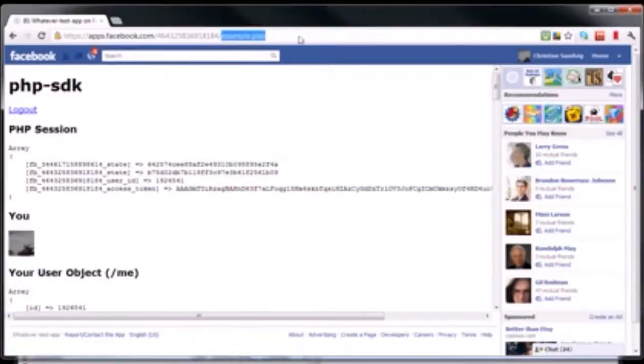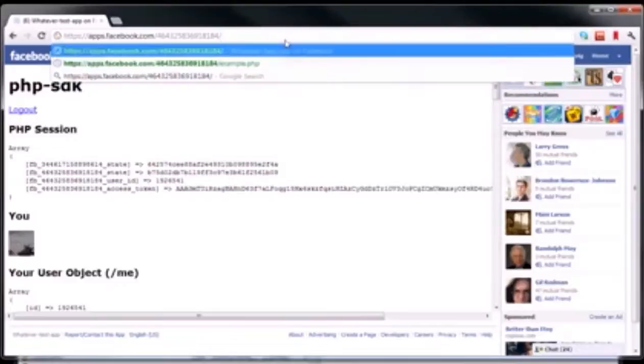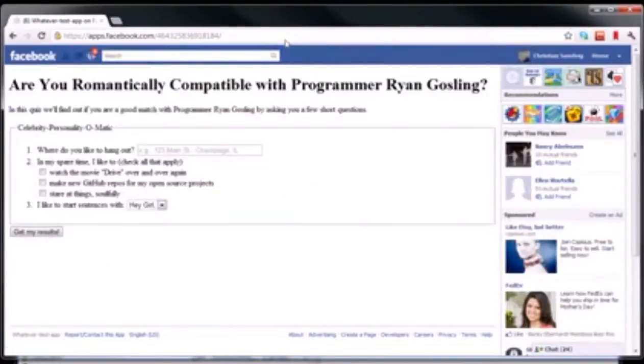So to get back to our main Facebook app page, I'll just go to apps.facebook.com/that key. And remember, what we have on this page is we pasted in that PHP script at the top, but it doesn't do anything yet. It's logging us in, it's talking to Facebook, but we haven't asked it to actually produce any information. So it's just the same quiz that I started with right now.